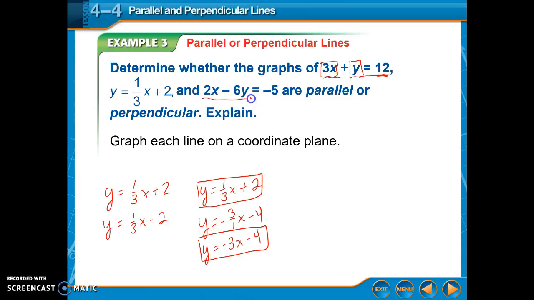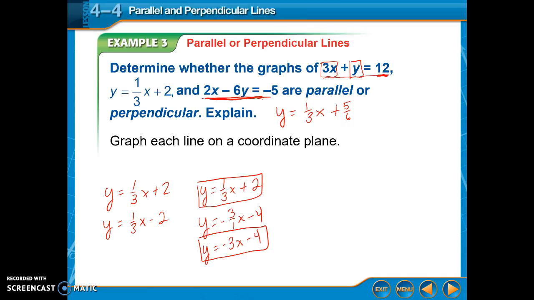This equation is a little bit more difficult to solve for the intercept, so I would go ahead and solve that equation for y and get it into slope-intercept form. When you do that, you get y equals 1/3 x plus 5/6. Now 5/6 is a little bit more difficult to graph on the coordinate plane because it is a fraction. 5/6 is a number that's really close to 1.